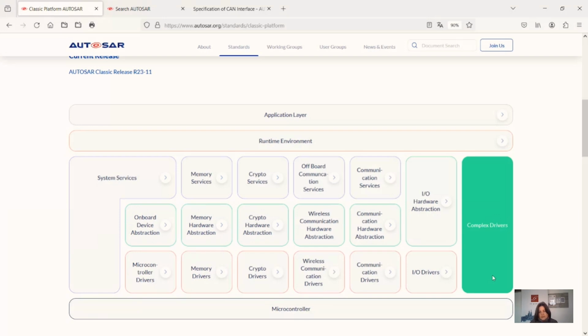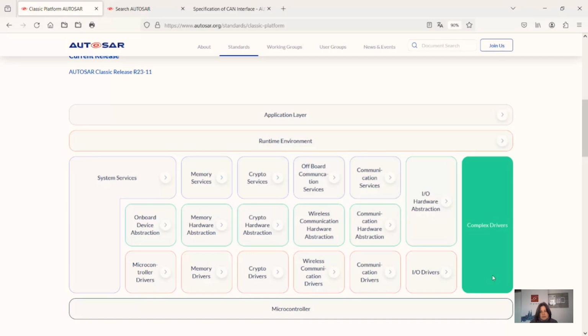Examples for complex drivers are, in the older combustion engine world, the injection driver, the ignition driver, the knock driver, which is identifying if the combustion process did not work according to what you want, and then you get a noise which is knocking. These drivers are very complex, needing different resources. So this is an example.